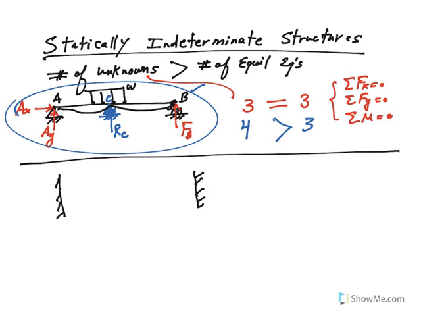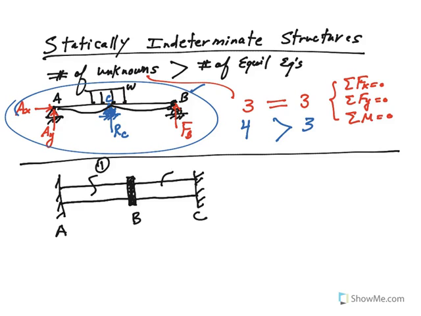A typical problem is if you have maybe two bars, made of different materials, different lengths, and then maybe they are connected to each other by a coupling here. So let me call this A, B, and C, and call this 1 and this 2, bar number 1 and 2. Let's say in this case we have the same cross-sectional area, so area 1 is the same as area 2, and the same material. The moduli of elasticity are the same.